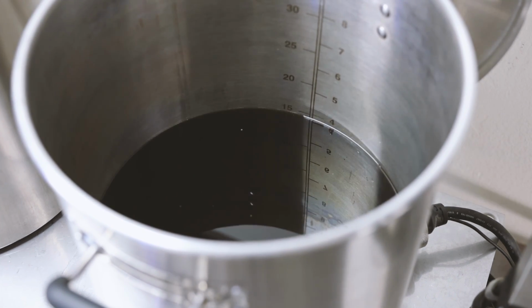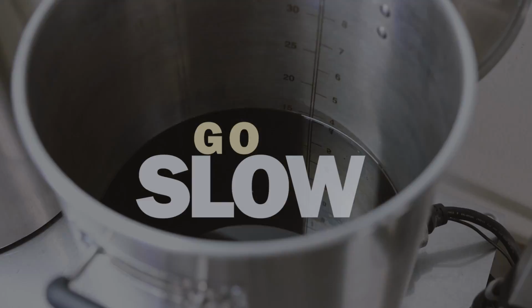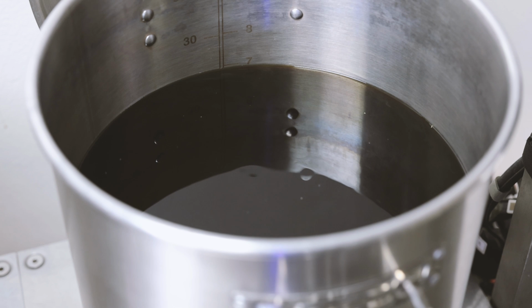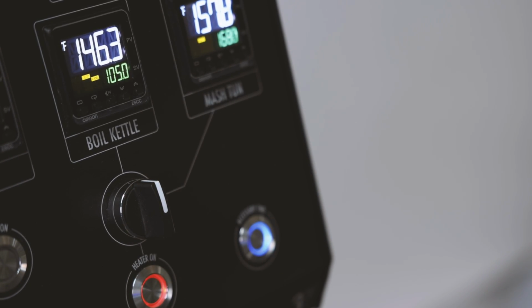If you go too fast during this step, you risk leaving too much sugar in the mash bed, which results in a lower efficiency. I have about 7 gallons transferred over to the boil kettle. I'm now going to kick on the heater as the remainder of that wort is transferred.